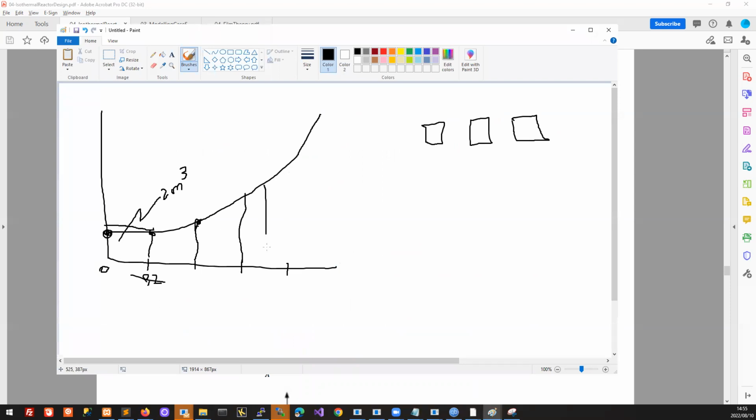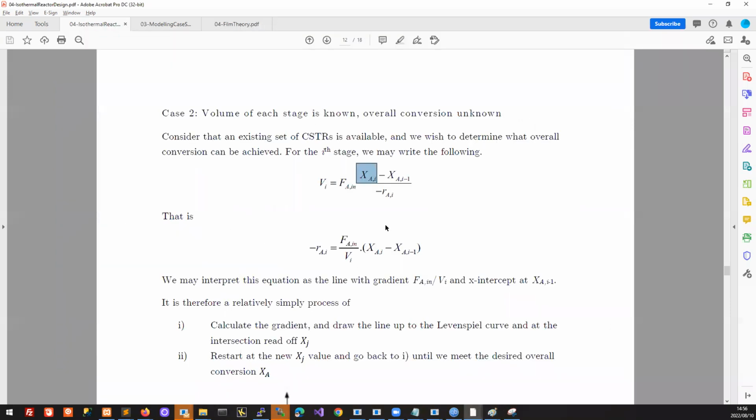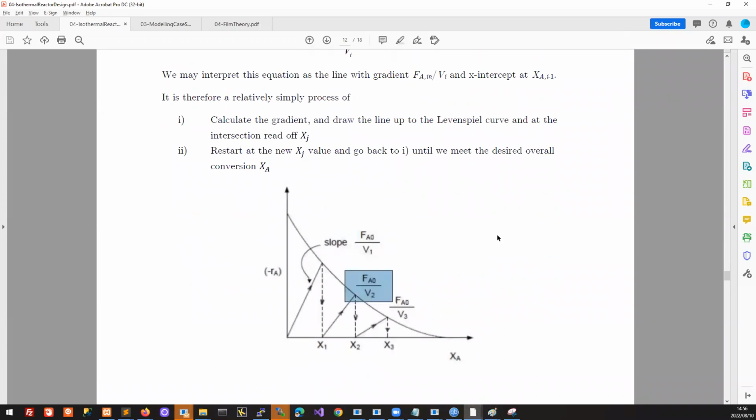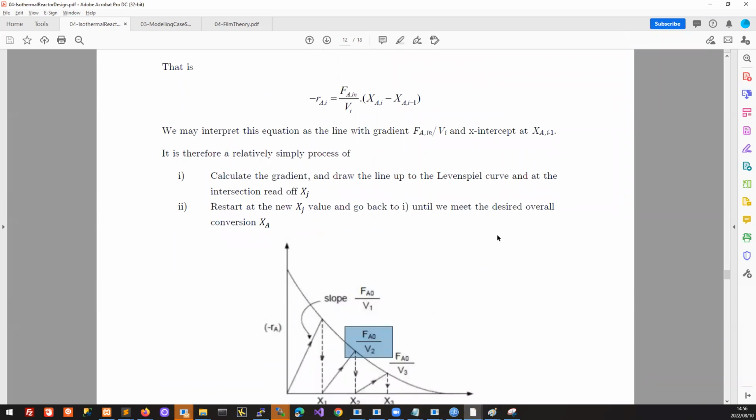What will happen is you'll get progressively thinner slices as you go. Because it's a CSTR and it still has its issues, it will take a greater and greater volume to get the same conversion increases, or using the same volume, you get smaller increases. Okay, so your slope defined like that will change each time. Okay, any questions or comments there?